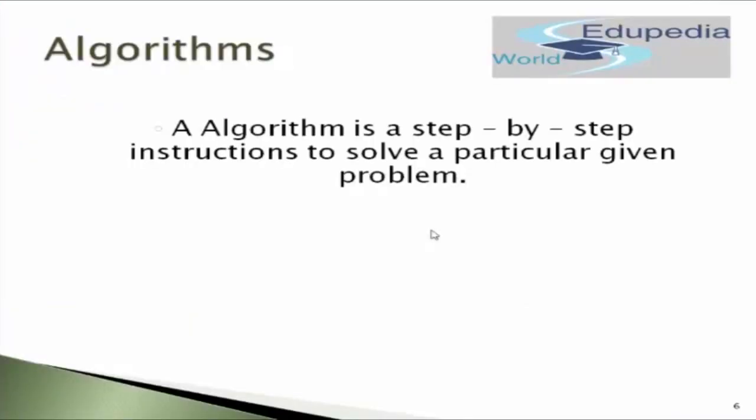The formal definition of algorithm is a step-by-step instruction to solve a particular given problem. It's a very simple definition. It's step-by-step instruction to solve any given particular problem. That is called an algorithm. Like in our case, we have just written the algorithm of preparing the tea. So this was the algorithm part. Then let's try out some examples of writing the actual algorithm of some of our computer science problems, the problems that we might face in computer science.